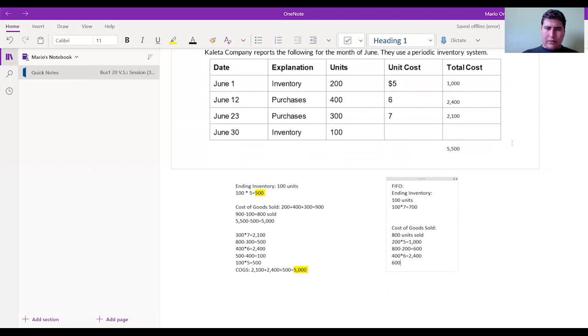Did I do that right? Oh, I meant to do 300 units here. Oh, wait, no, I'm right. Wait, oh, I did it the wrong way. Went back up. It's supposed to be 600 minus 400.